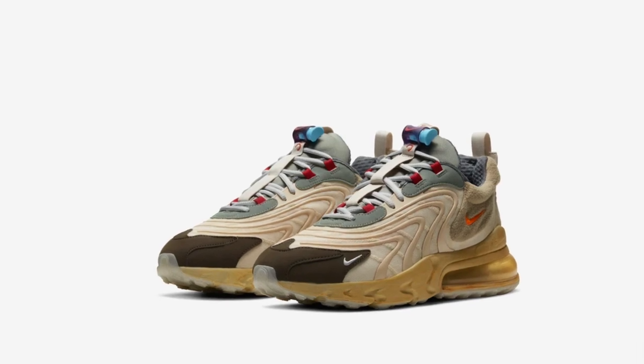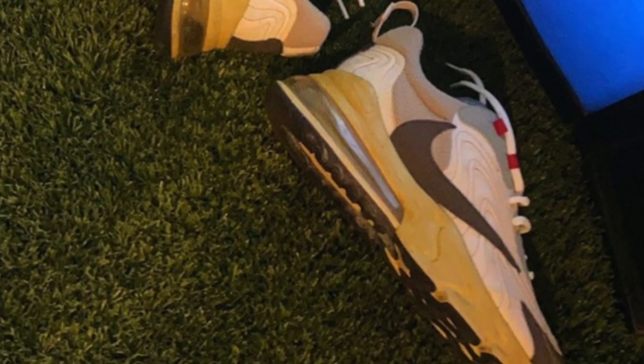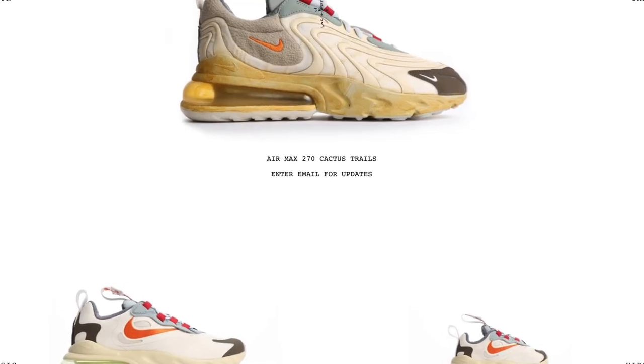I would just love to cop one. Resell is going to be up there — it's a Travis Scott shoe, there's always hype. These 270s are actually really nice. They're going to be available on the sneakers app, and a lot of websites are going to be getting these. I'm going to leave a link so you can check out all the stores releasing them — it'll bring you to a sneakers news website. These are on his website right now and it just says enter email for updates, so they're probably going to shock drop on his website. On the sneakers app it's going to be a draw. You can cop two or three pairs if you're really lucky.